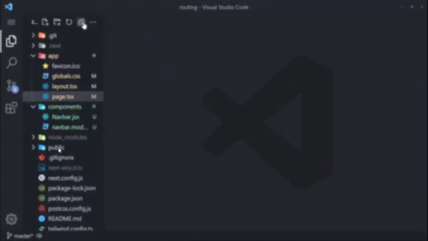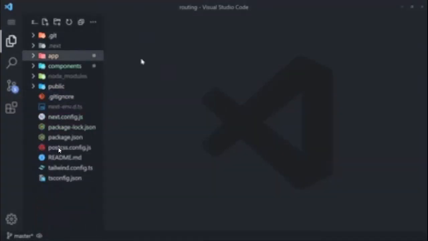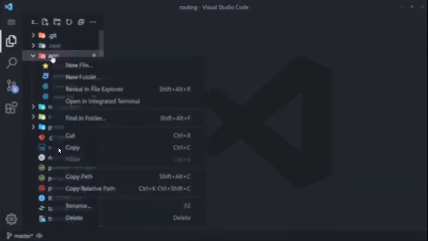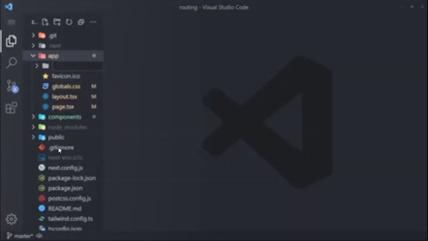And by now, if you have followed all the steps properly, you should see this inside your browser. Next.js, and then these three links on the right side. And now it is routing time. To create a route for the About page using the file-based routing system, we need to create an About folder inside of the app directory. It is important to ensure that the file name inside this folder is lowercase, as the name of this folder will be exactly the same as the route. So let's create an About section.